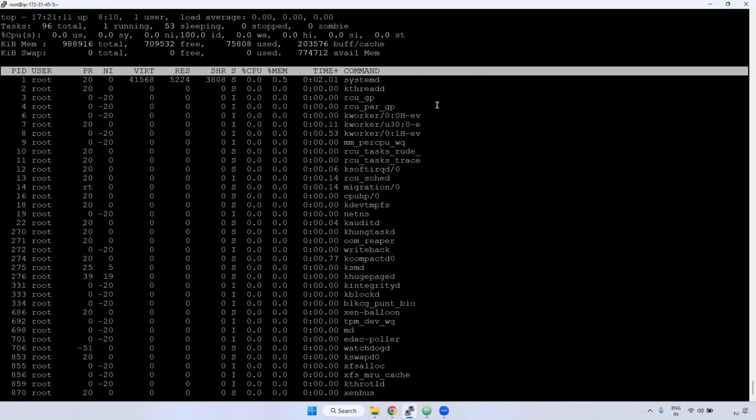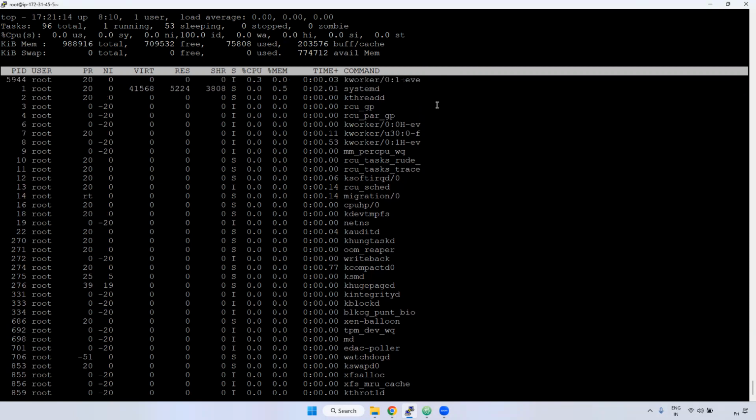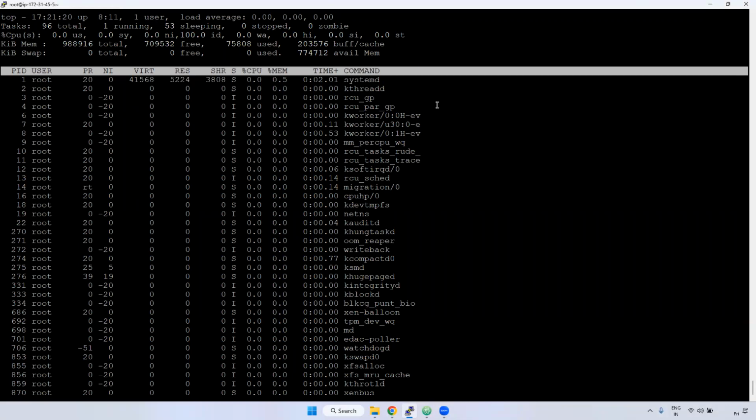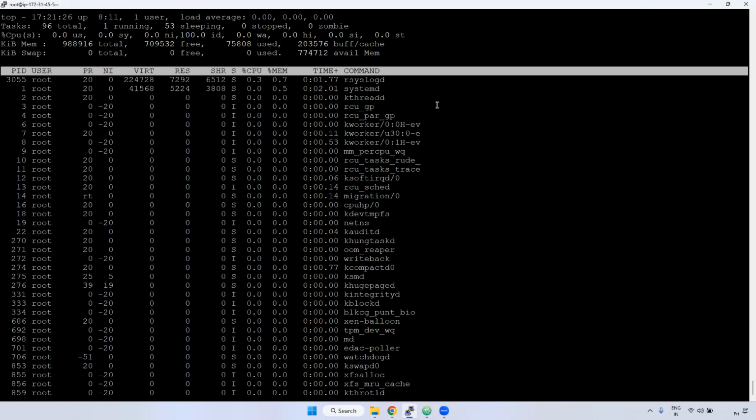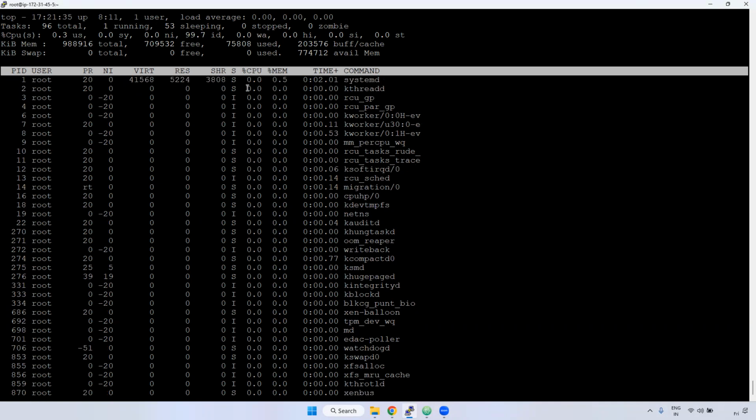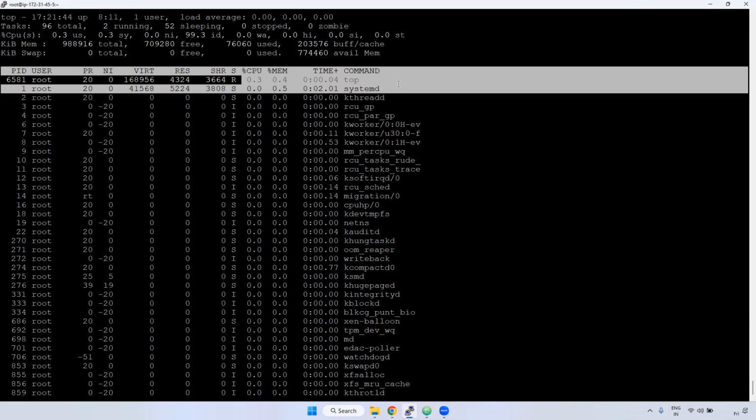For example, you have deployed an application on a Linux server, say in Tomcat, but the application is slow. The reason might be that the Tomcat application is taking more CPU or memory. You can verify that from here using the top command. For example, if you observe here, systemd is taking 0.5 memory, and here it is taking 0.0. But in real time, if a particular application is taking more, you can verify the CPU and memory here. Based on that, we can take action.